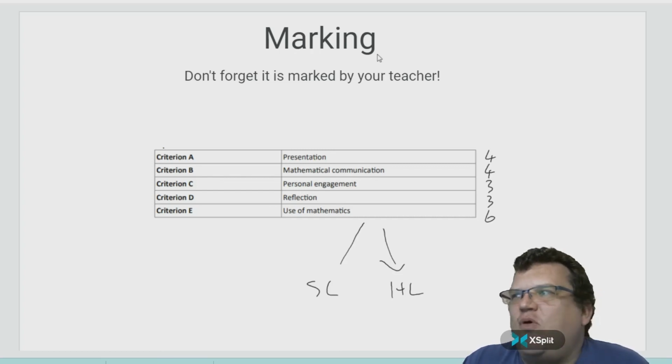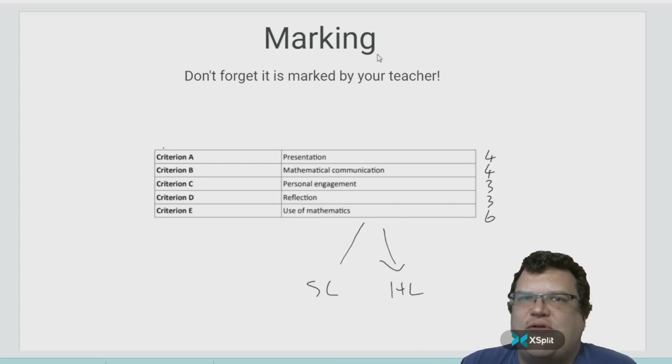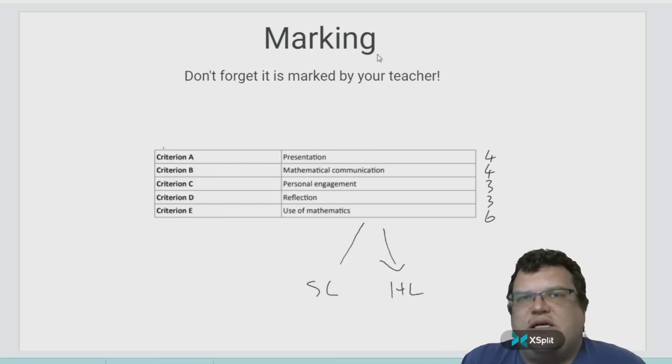Right, so that's it for the first video here. I just wanted to get a few basic ideas out there, introduce some of the thoughts I have around the IA. I'm going to be following this up with some other videos looking at how to set out your IA and how to maximize those mathematical presentation points. I'm going to be looking a little bit more at use of mathematics, and a bit more at how we can improve reflection, personal engagement, and hopefully take you through some examples of how I would develop an idea from the ground up and make sure that I'm maximizing everything as I go.